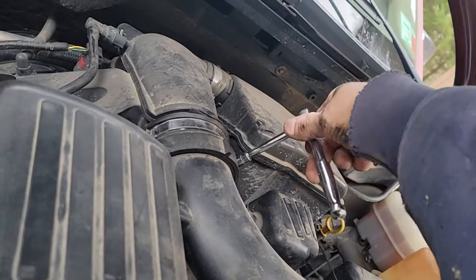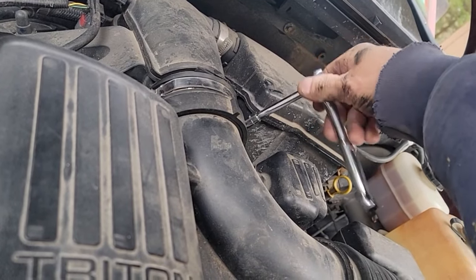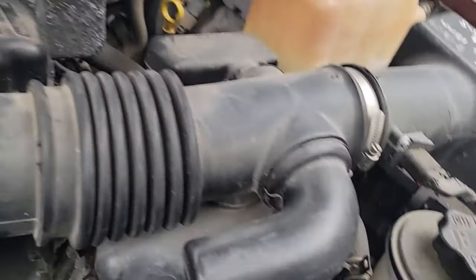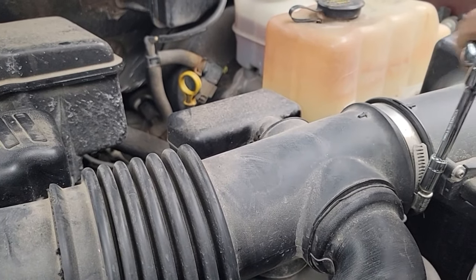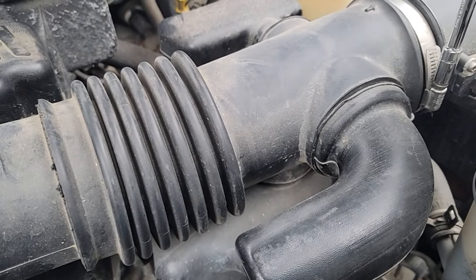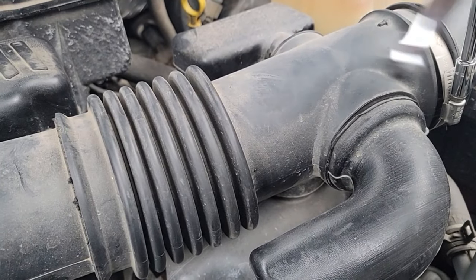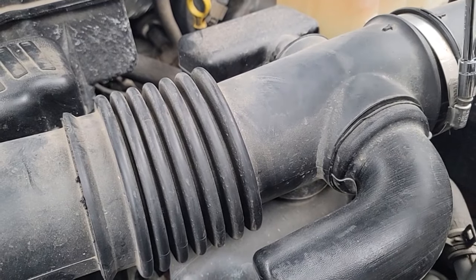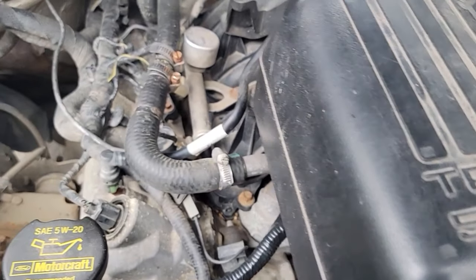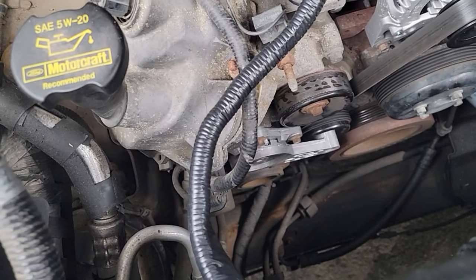We've got to take the air filter — get this out of the way, 8 millimeter — take this air horn off that goes to the throttle body, and over here is the mass air flow sensor. Get this out of the way so we can do the pry bar work. Trucks cost me a little money. I guess if I took it into the shop they're talking four or five hundred bucks to put a water pump in — that's a little bit ridiculous. I think we can handle that. We'll get the air horn up out of the way and give ourselves some room.